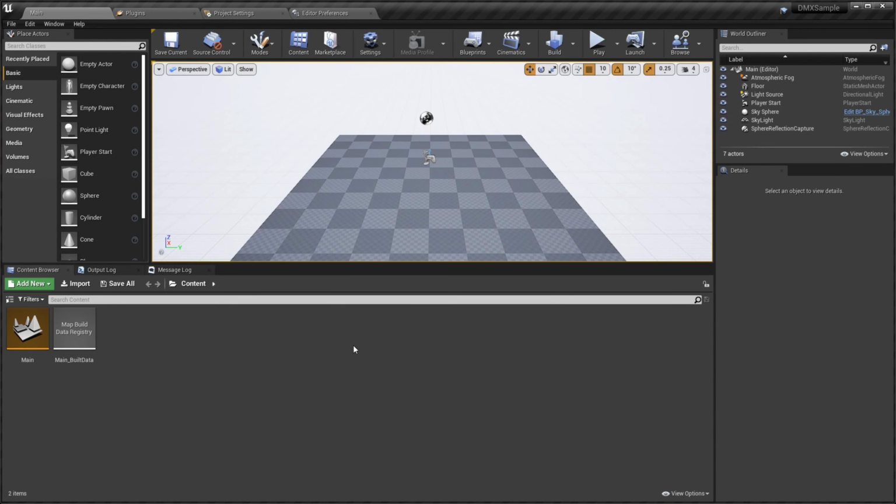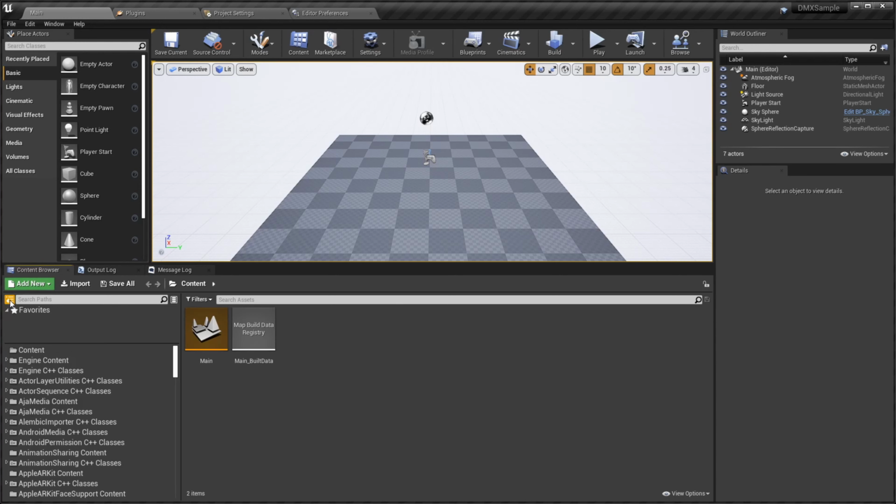Here we are. Project file is out of date. Would you like to update it? Go ahead and update. That is likely just because Unreal has had some patches since the template files were updated. So go ahead and allow that.